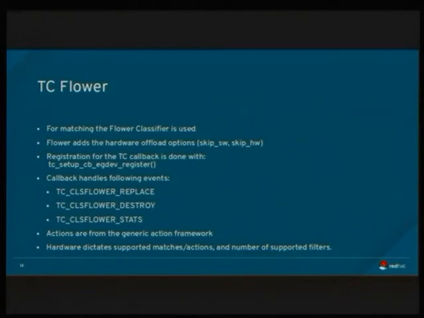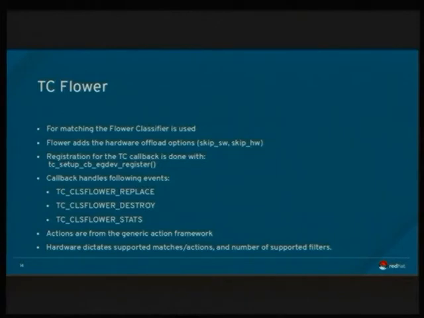Flower also has 2 flags added to it, which are skip software and skip hardware. If you do nothing and you just enter your Flower rule, it will be programmed in hardware, or at least it tries to program it in hardware, and it will also try to program it in software. So you have a fallback mechanism. If for some reason the hardware is skipping it or not catching it, the software will pick it up once it comes to the kernel data path.